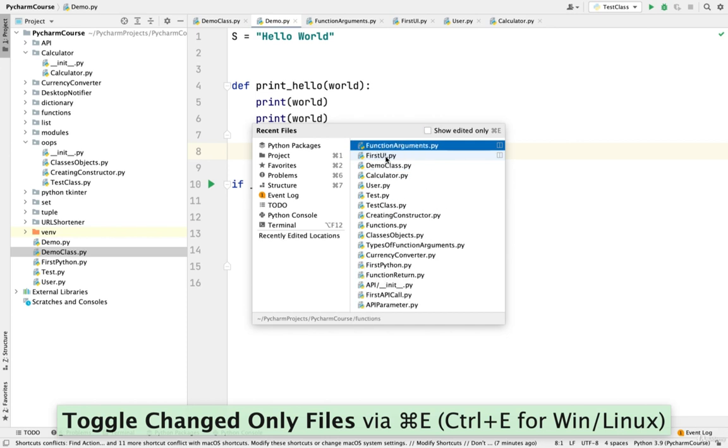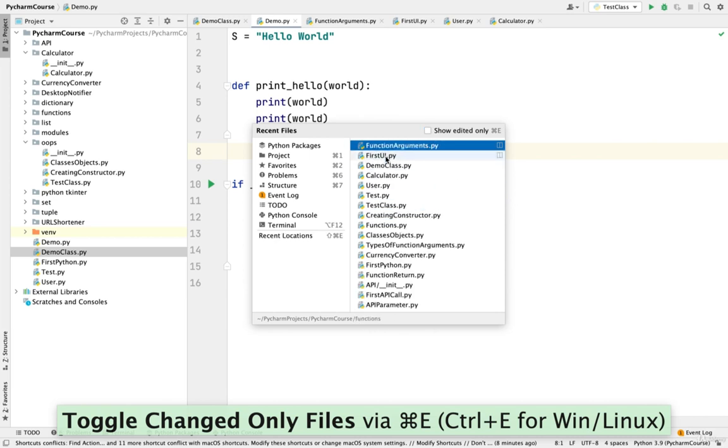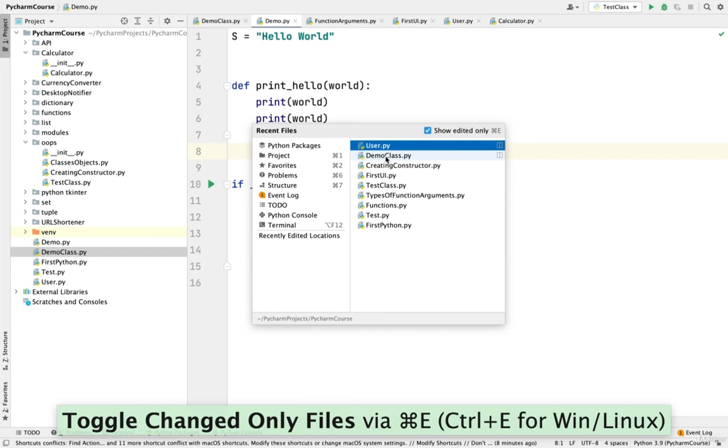So I can press this again and again to toggle, right? And you can see I made changes to these files only, whereas I didn't make changes to functionarguments.py.